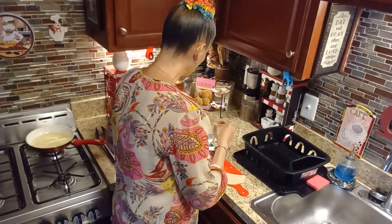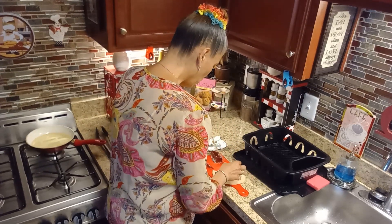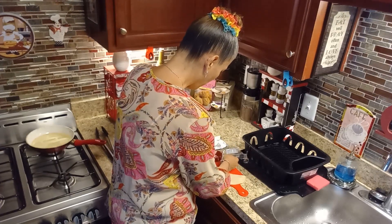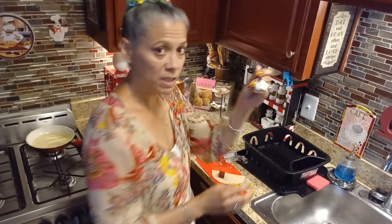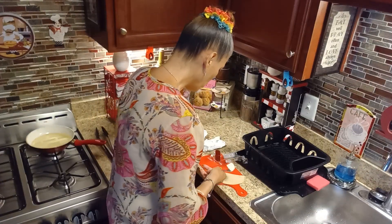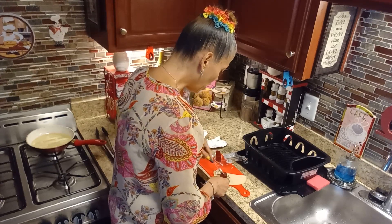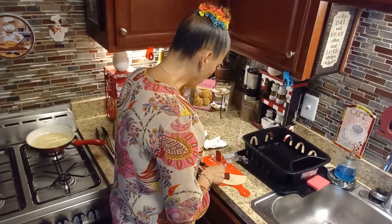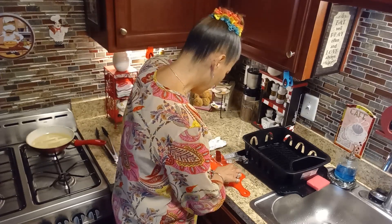I want to say that this collaboration is hosted by Grace Life DIY Home Decor and Melissa from Buckeye Girls Wrist and Things. I'll take a little piece of guava paste like this and put it here in the center. Then I take a small piece of cream cheese. You could use any cream cheese, or like I said, you could use any filling that you like — pie filling like blueberry, apple, pumpkin, whatever is your favorite.